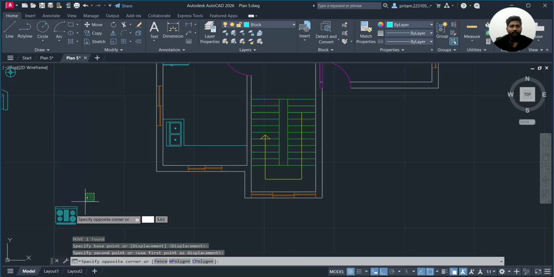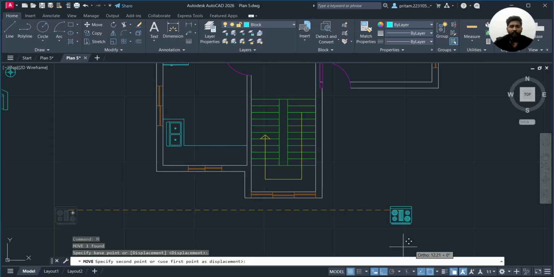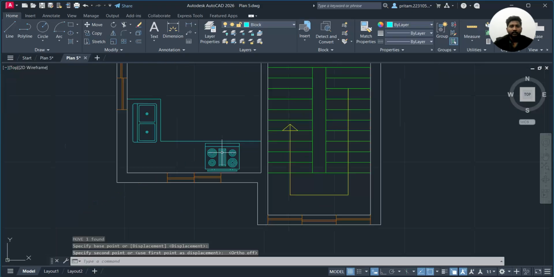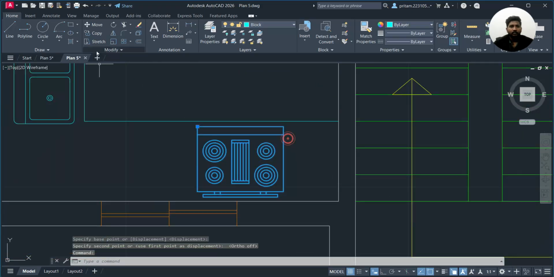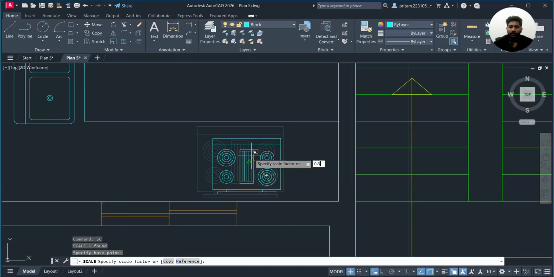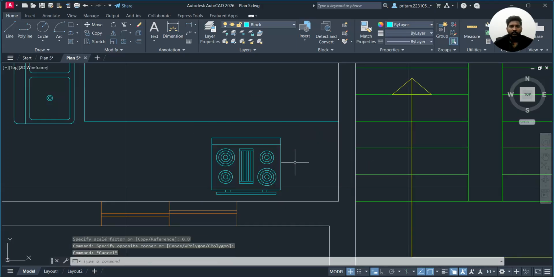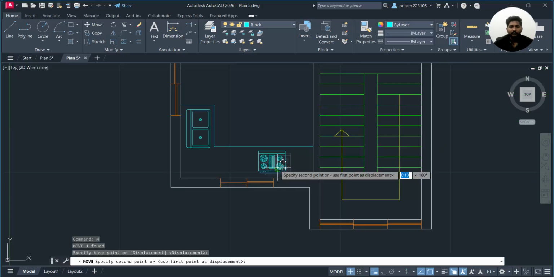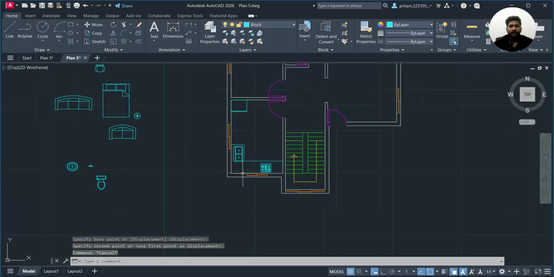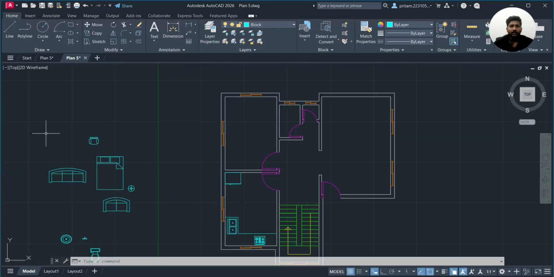Okay, this is the furniture part. I will not go that much in depth. In the upcoming videos, if possible, I will make it perfect. As we move forward in the upcoming videos, all the details will be taken perfectly. You can see that it has been added perfectly this way. The sink and the oven type have been added. The fridge area has been added. Now the kitchen part has been completed.